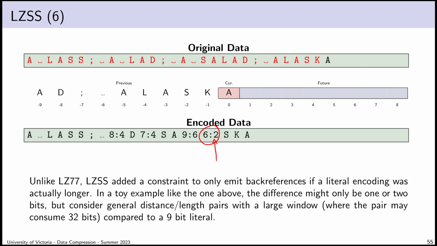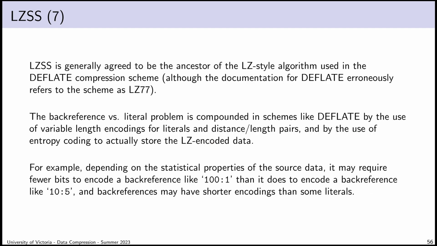If my back references require 32 bits, then of course it's better to generate 3 literals than a 3-character back reference. And it might be a tie for a back reference of length 4. So LZSS had this idea of we'll have back references and literals that you can mix however you want, but the compressor should never generate a back reference unless they actually save space. And that's a constraint that I think I can agree with. Of course, we shouldn't waste space. If we can avoid it, let's not waste space.